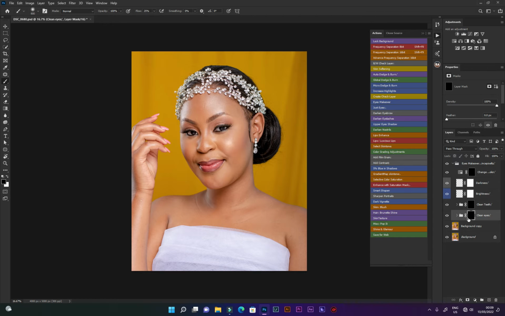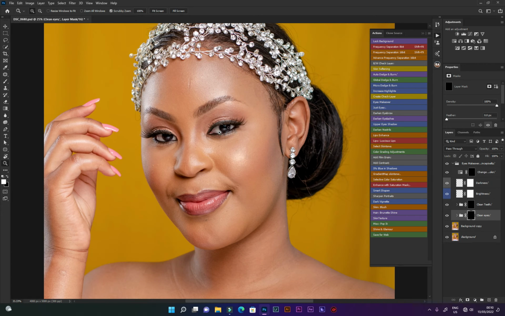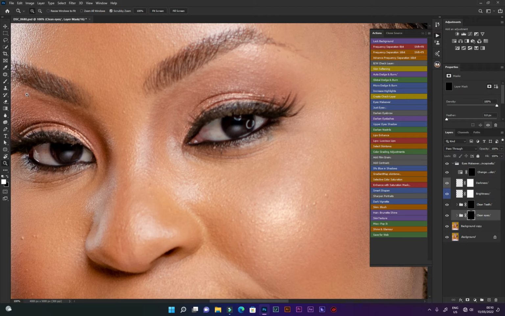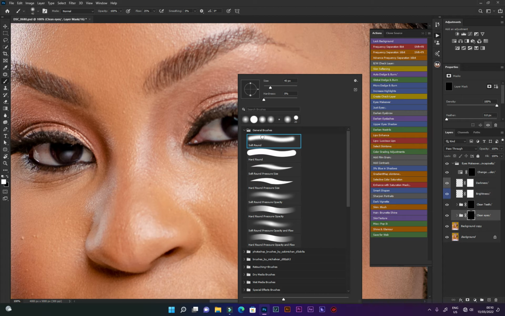Since our mask is black, we should change the foreground to white, because we want to reveal what is underneath this mask. So let me zoom in on her eyes like so. Back to brush, decrease your brush, then make sure your brush is soft round.